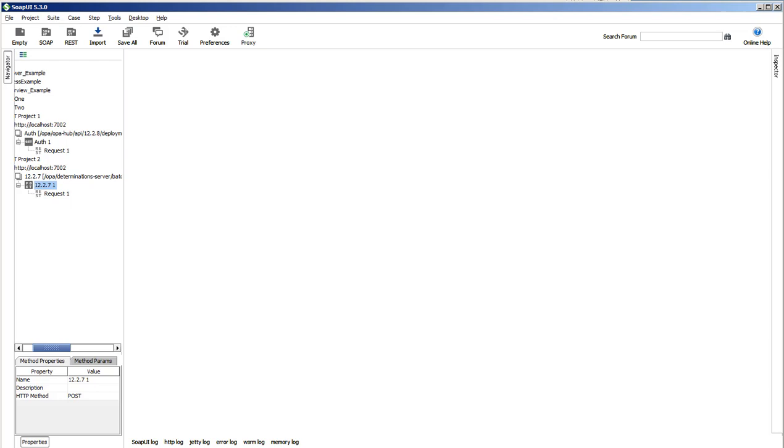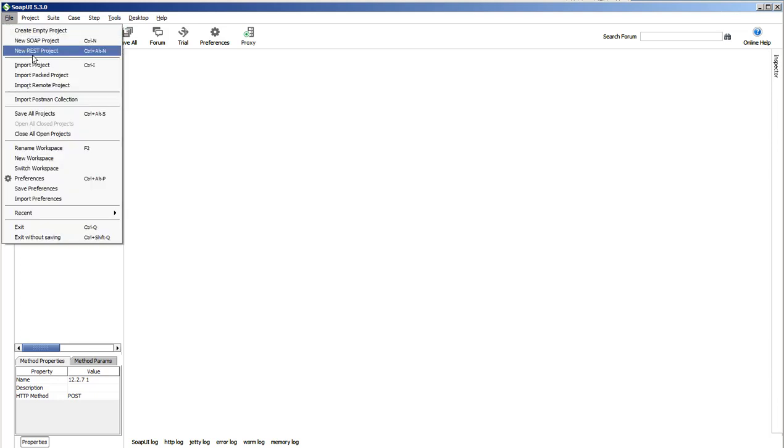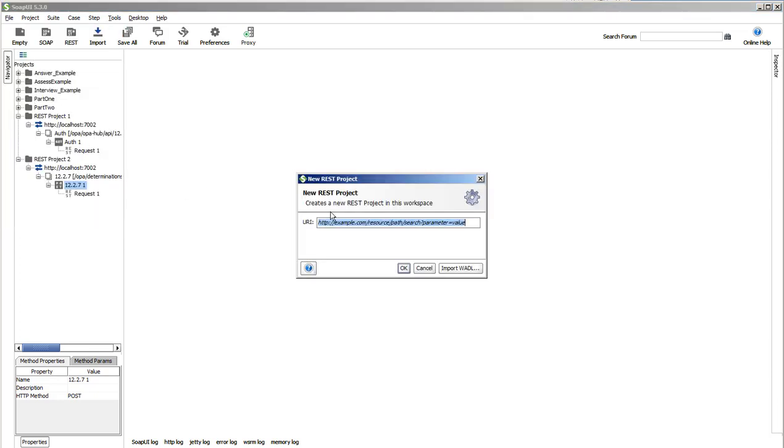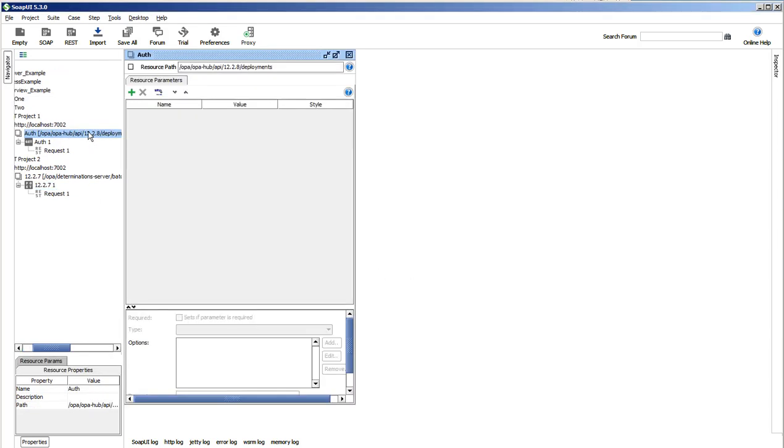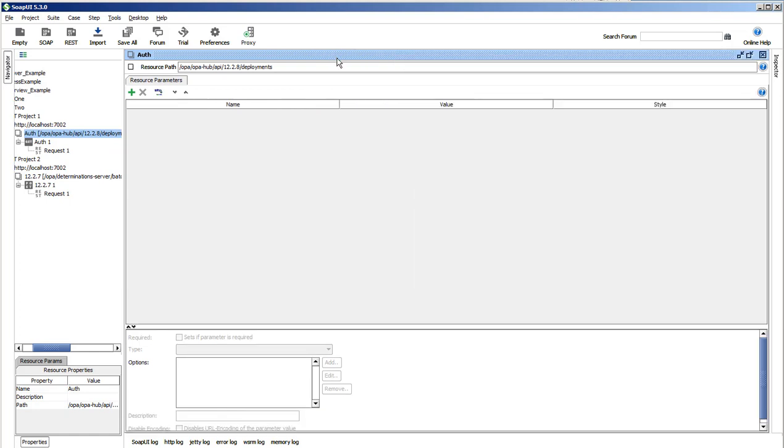So the goal of this short video presentation is just to illustrate how to use SOAP UI to call one of the two REST APIs from Oracle Policy Automation. If you've ever used SOAP UI for creating a SOAP call, then creating a REST project is very similar. You use one of the two root URLs and then you build a request.